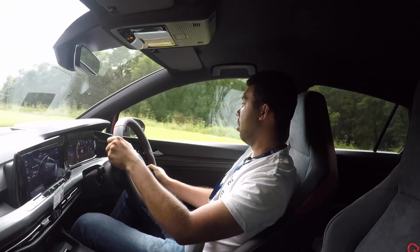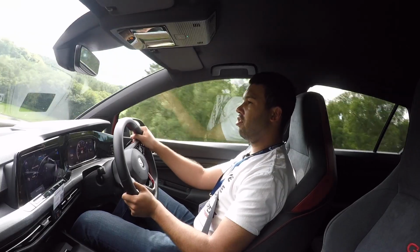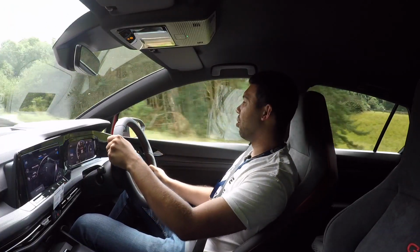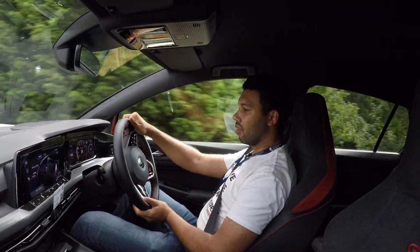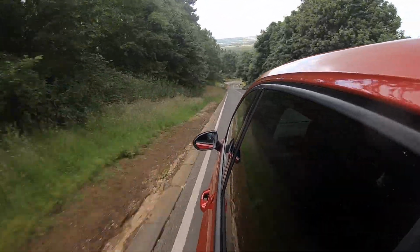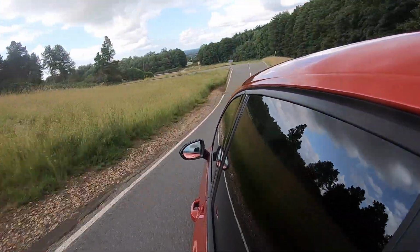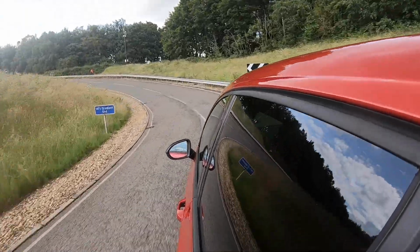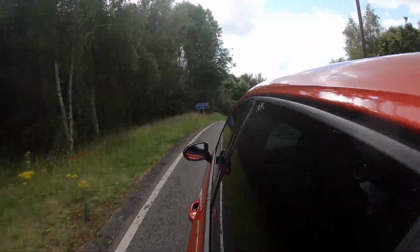This is really impressive. I didn't think this car would impress me as much as it has done. I thought it'd just feel a little bit cold, maybe, dare I say, a bit boring? That's quite a bold claim, but I didn't think it'd be as intoxicating as it is. Hard on the brakes. Oh, get that brake transfer. God, this thing is an absolute rocket.